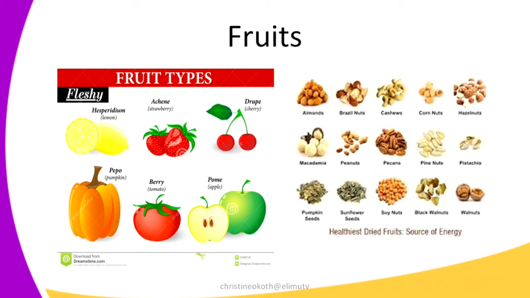Then we have a different type of fruit which we call the dried fruits. These ones are not fleshy, they are dry. They can either be dry chemically or they are just dry by the way they are grown. Examples of dried fruits are peanuts. We have all types of peanuts. Then we also have grapes which can be artificially dried. Then we also have apples which can also be artificially dried. We have coconuts also. So this type of fruit can either be artificially dried or naturally dry.